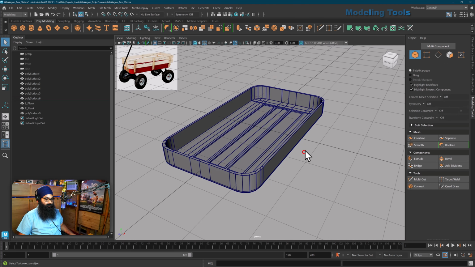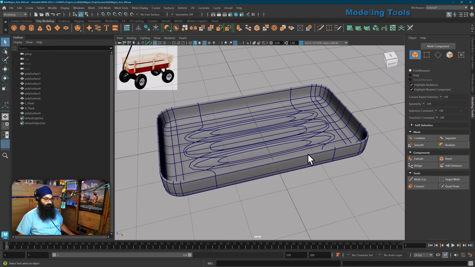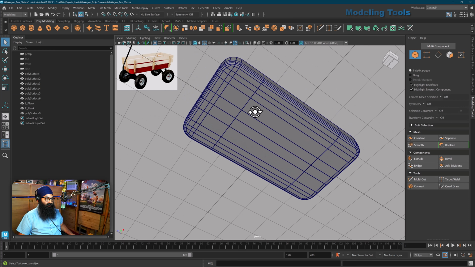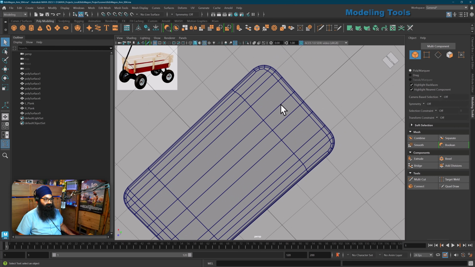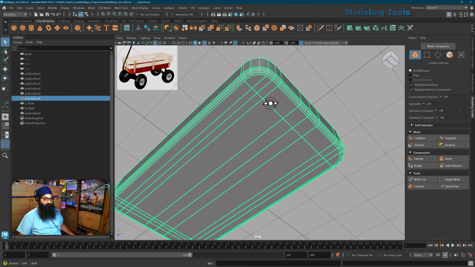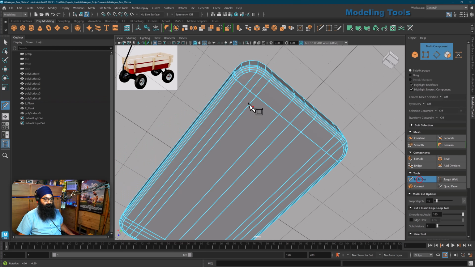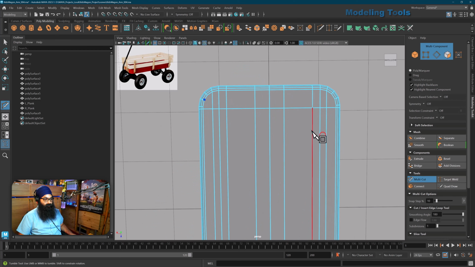Go to object mode, select the model and hit 3. Now look at the corners here. All the corners look good. Even the lower side corner looks good over here. It looks like we forgot to do some lines on this side. I'm gonna fix that right now, and that's why it's a good idea to do this before the mirroring, because then it gets copied automatically. But I'm gonna fix that quickly right now.